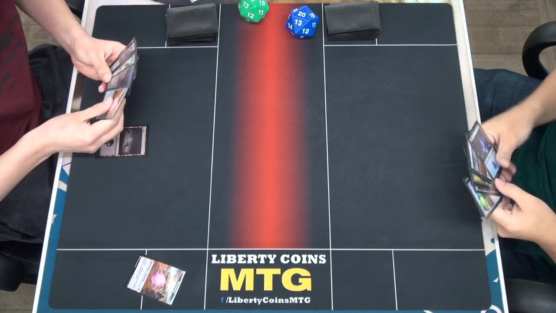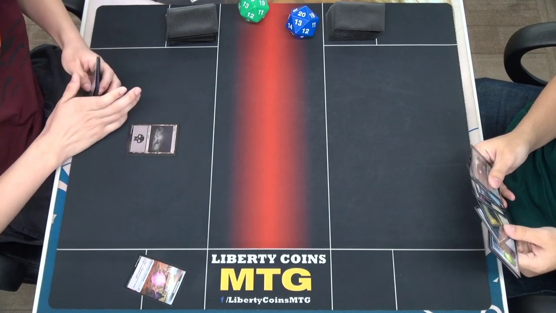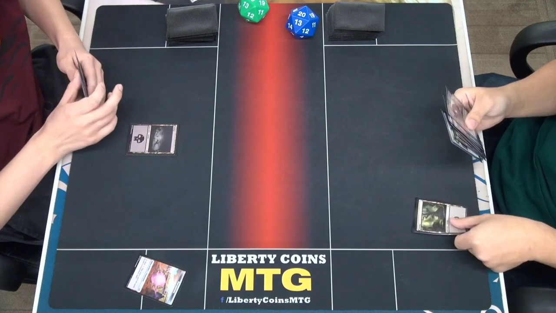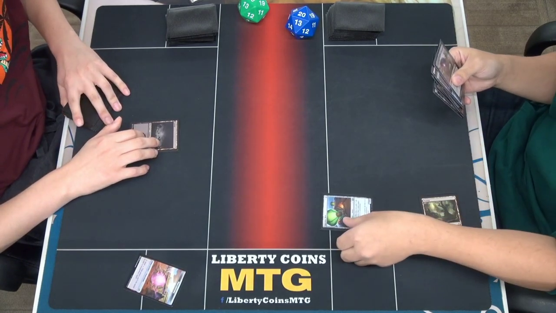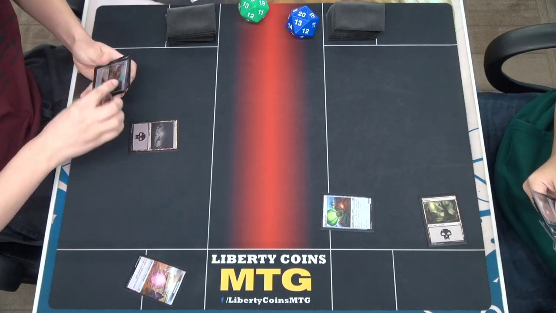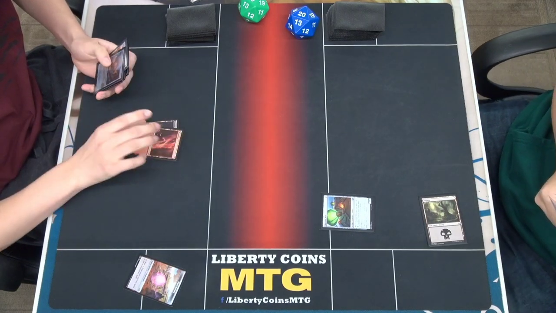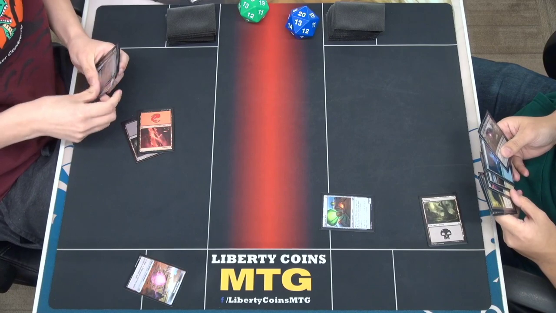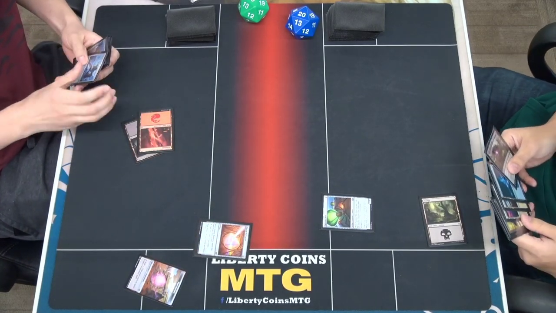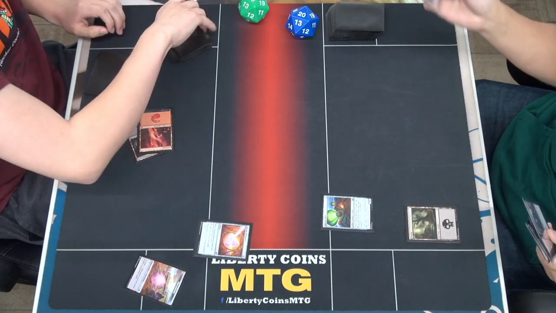Alright. Draw. I'm going to play a swamp. Tap. Haywire Might. Okay. Go. Which isn't great, even though I'm playing black. Energy refractor, draw a card. Alright, your go. This is backwards, it is backwards. Draw a card.